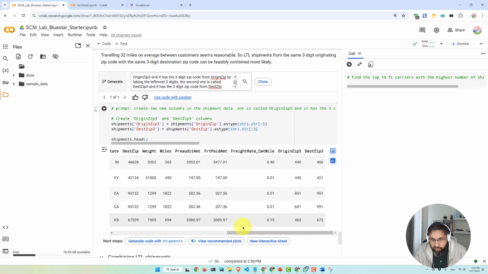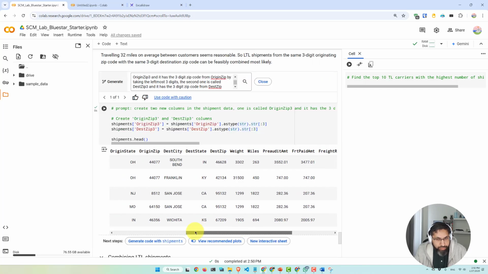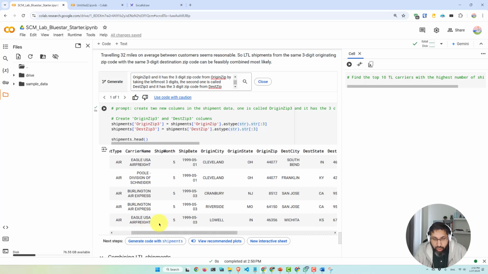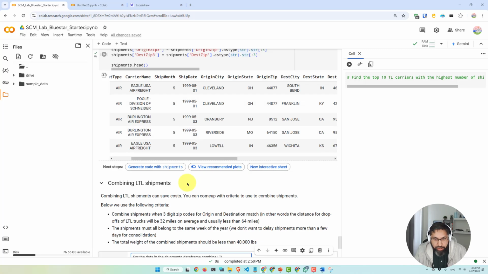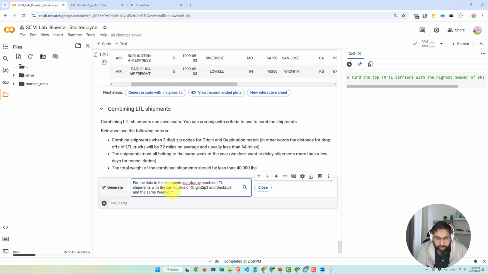Well, do we have a column for the week? Well, we don't, but you can easily get the week from the ship date. So week of ship date. Include a new column that has the count of the number of shipments combined. Ensure that the total weight of the combined shipments is not more than 40,000.